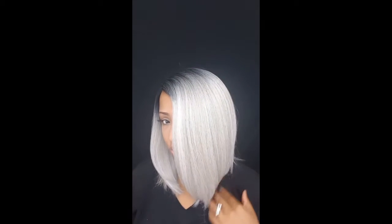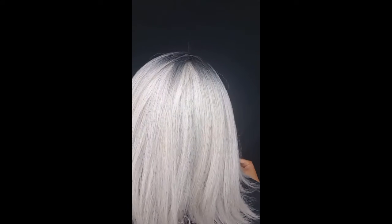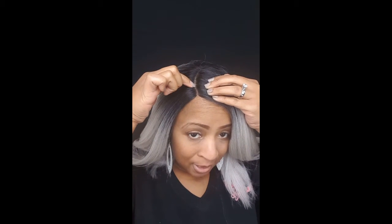Let me just give you guys a quick 360. Okay, so here's the front. This side. This side and the back of this unit. Okay, so this is the part, and that's where my stocking cap stops. I'm getting just a couple of little strands of shedding, as you can see on my black shirt.